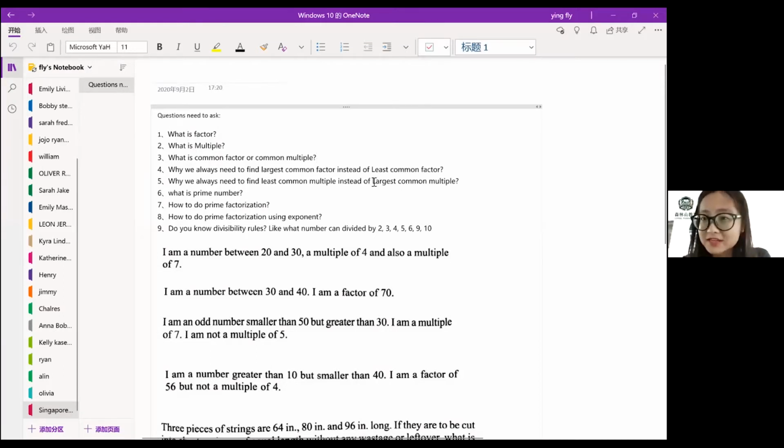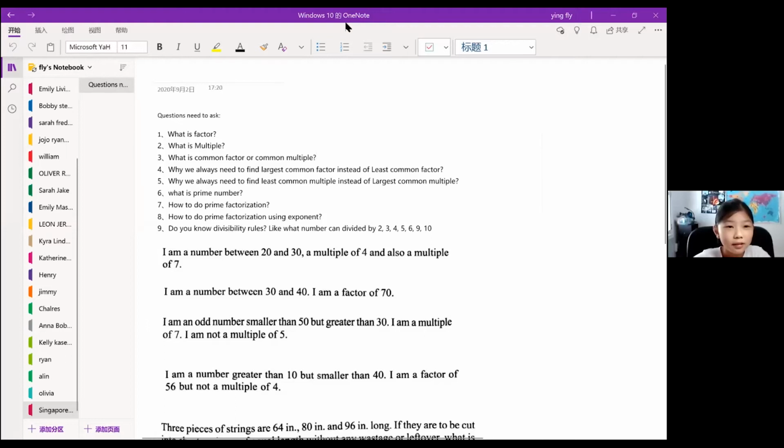First, who can tell me what is a factor? Lucas, would you like to try? No? Who knows what is a factor? Oh, Bowen, you know it. Can you tell me? It's a number that a number is divisible by. Very good. For example, what are the factors of 6? Say it, Bowen, please. 2. And more? 3. More?